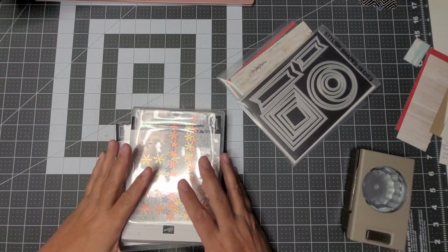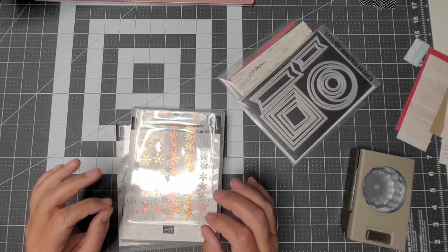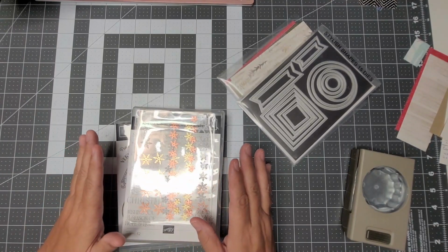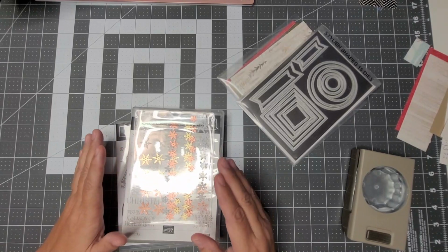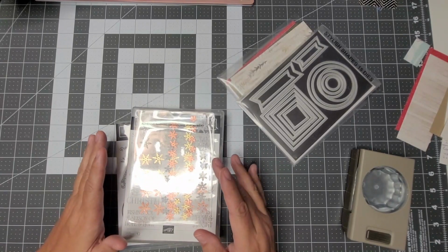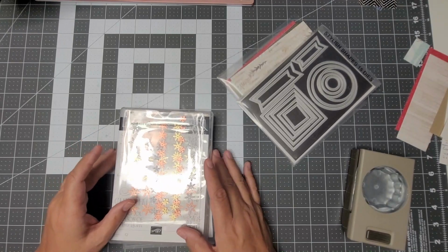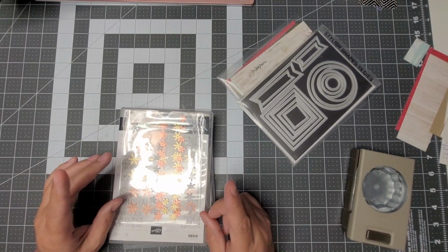I'm only going to demonstrate how to make one, but there are three to show you. They're all made almost exactly the same way. When we get to that point, I will show you what the difference is, and it's just a slight difference with one card.